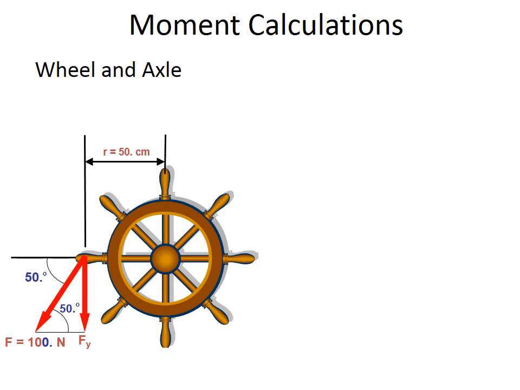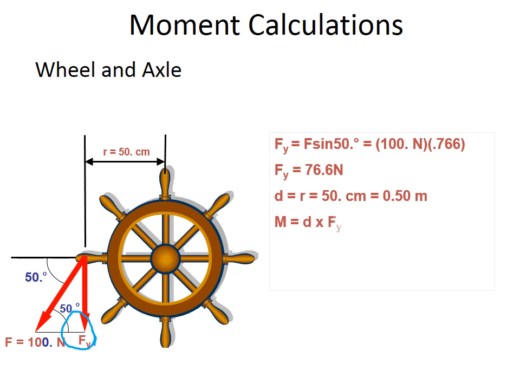So to do that, we just do a little trigonometry. So f sub y is just f times the sine of 50 degrees, and f is 100. The sine of 50 degrees is 0.766. So our force now is not 100, it's something less. It's 76.6 newtons. So now we know that, we can apply our formula. M equals d cross f. In this case, f is fy, and we have to use that because that gives us the perpendicular force and distance. So when we plug in those numbers, we get 38 newton meters. And again, it's rotating counterclockwise, so it is positive.